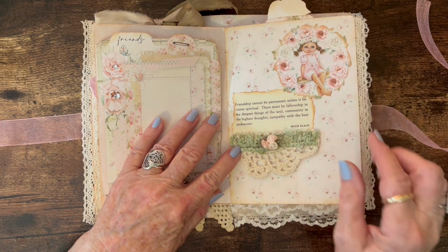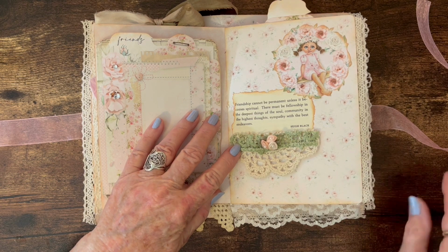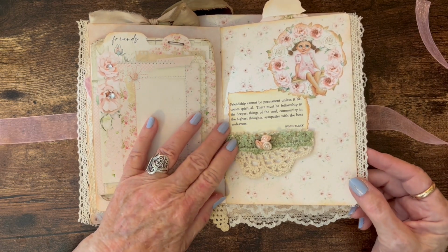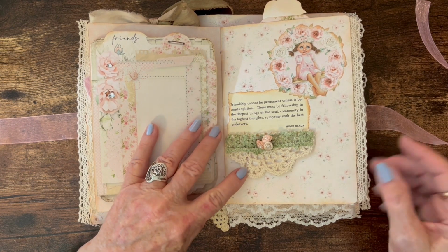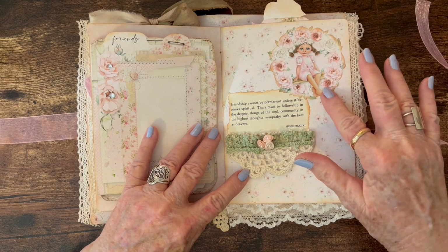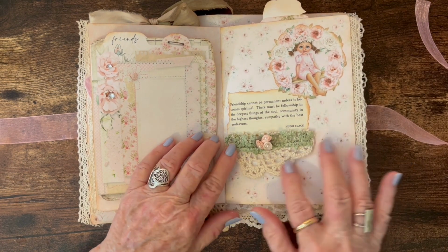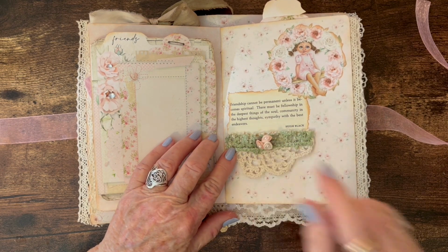This one says, "Friendship cannot be permanent unless it becomes spiritual. There must be fellowship in the deepest things of the soul, community in the highest thoughts, sympathy with the best endeavors." I've just accented it with my little girl in the wreath, the other half of that doily, a piece of hand-dyed green lace, and some little roses.